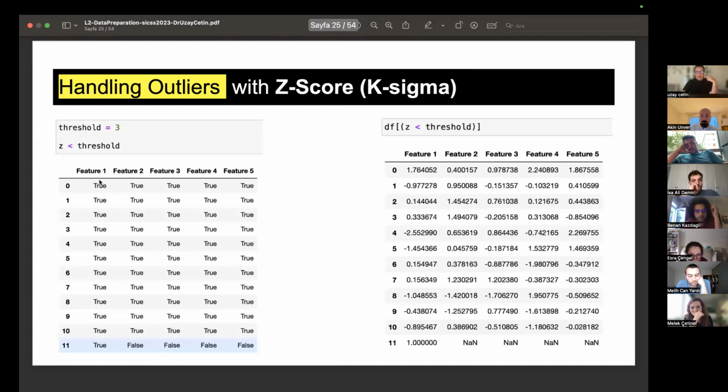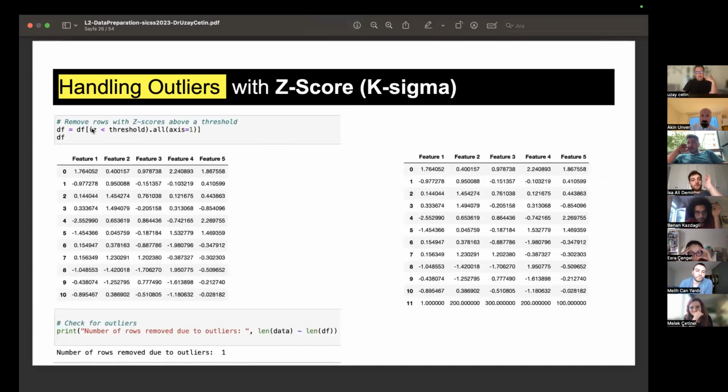And we say that all of them must be z smaller than the threshold. So we do an AND: true and true and true and true gives true, but true and false gives false. So this gives us the index along axis 1. By the way, this is axis 0, the rows, and axis 1 is the columns.